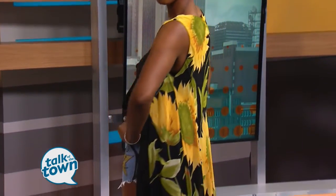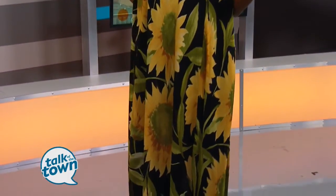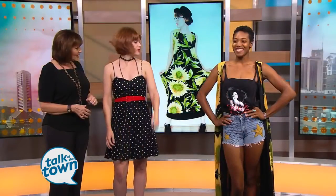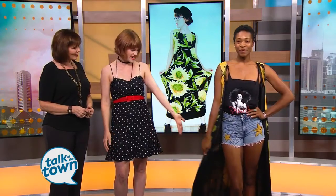Sunflowers were all the rage, but it just doesn't look good the way it was. Maxi vests are all the rage, and this is a simple DIY that you can do. Literally, you don't even need a sewing machine to do this — you could do it in about a half an hour to an hour. You just slice it down the middle, hem in the sides, and you've got a great, adorable piece. And even if you don't sew, you could use that fusible bonding tape that you iron. You can use tape, you can hand sew it. It's just very doable — you just need a little imagination.